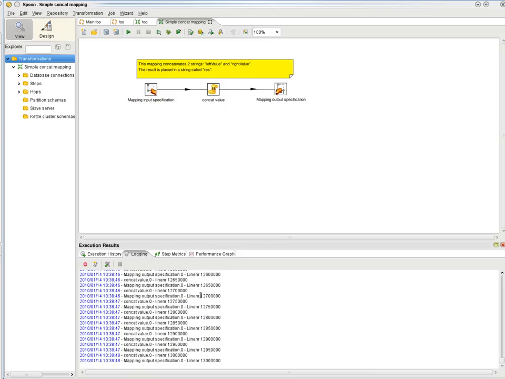Well, that's about it as far as the drill down is concerned. This should be committed today. There are still a couple of small loose ends, like tying up the play and stop buttons at the top. But other than that, this is working already, so I'm going to release it into a PDI 4.0 milestone tree near you, or grab it from CI.